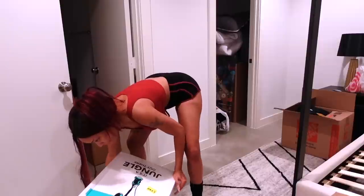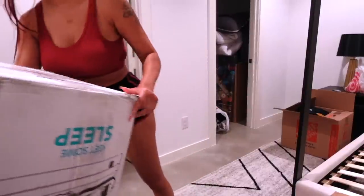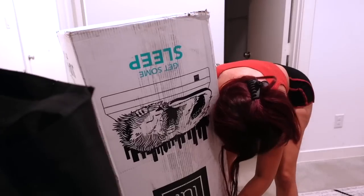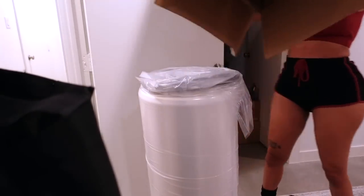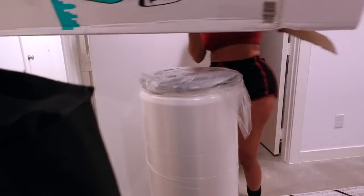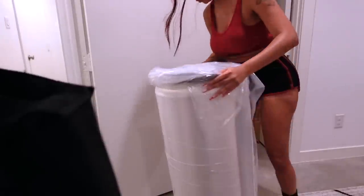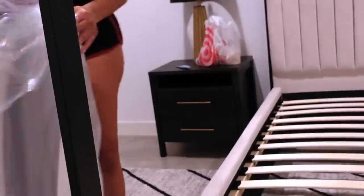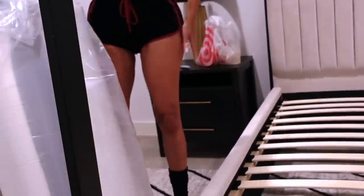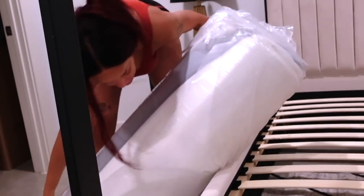I'm going to show you guys how I unbox it. I was basically putting Kyron's room together, and this is how the box comes. It comes fully compressed and wrapped in plastic. It is really heavy, but I'm telling you, if I can do it by myself with nails on, then you can unbox this bad boy by yourself with nails on as well. So you don't need two people, but what I like to do is walk it over to the bed first, and then I lay it on the bed as is, completely wrapped in the plastic, and then I cut the plastic off.